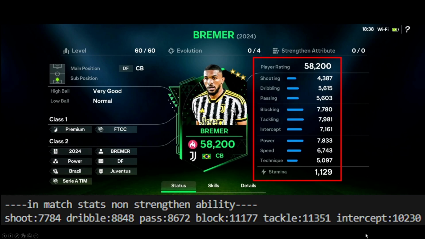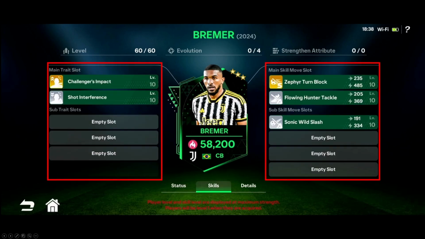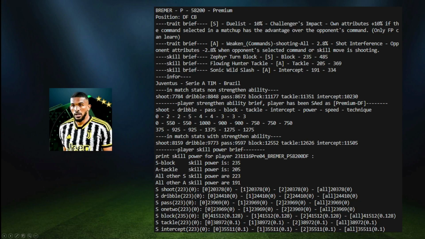Traits and skill moves. S+ duelist gives a 10% attribute bonus after winning a duel, very useful. Main trait 2 reduces the opponent's attributes when facing shooting, significantly restricting strikers. Main skill S+ blocking is very fitting for the player's setup. In summary, he is a dual-type all-around center back, with enough attributes under the enhancement of duelist. Main blocking plus trait 2 can greatly limit strikers.